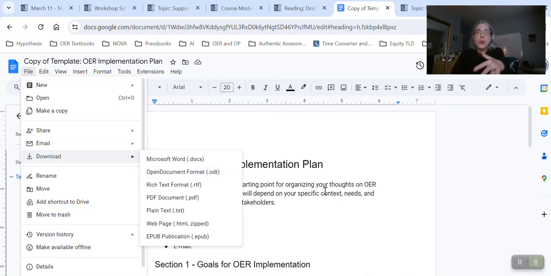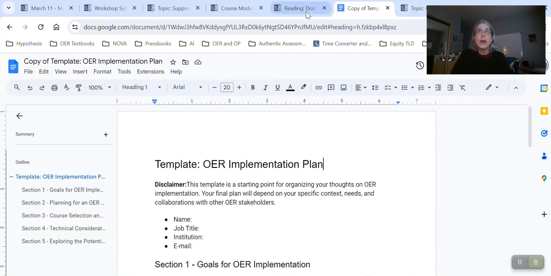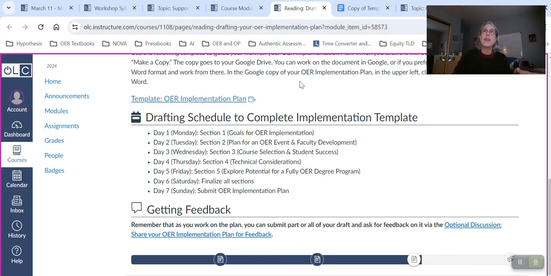So either way, you can work in this document and just share the link and that sort of thing, or you can work in a Microsoft document. You can do whatever you want, but those are usually the two that people like to do the most. So, I hope that's clear. But every time we refer back to it, we'll say, hey, remember about the plan, and you'll always come back to this page because we figure you're working in a template somewhere, so we're not going to take you to that make a copy page again and again. So I wanted to make that piece clear.